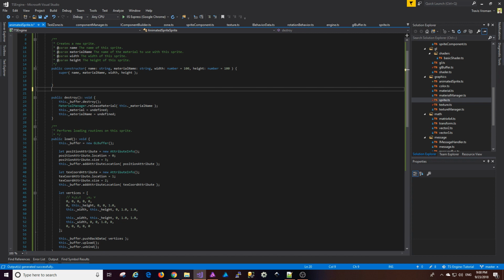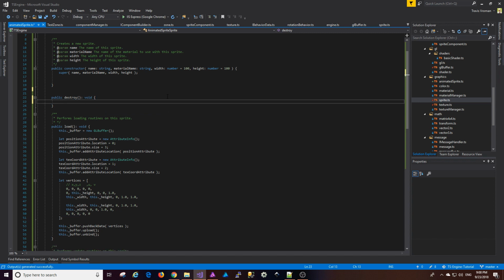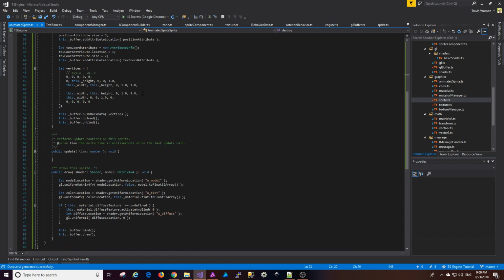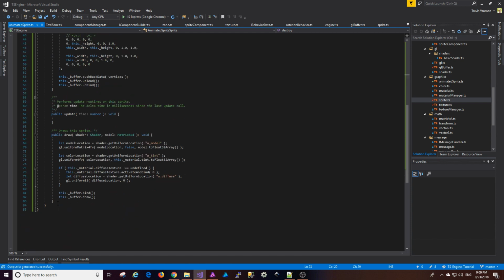I think I can go ahead and get rid of destroy. You know what, I'm not going to get rid of it right now. I'm just going to leave it blank and call super.destroy, just in case there's something I need to destroy after that, I can go ahead and clean that up. Let's see. Okay, so my draw logic actually is not going to be changing, so I can delete the draw method.